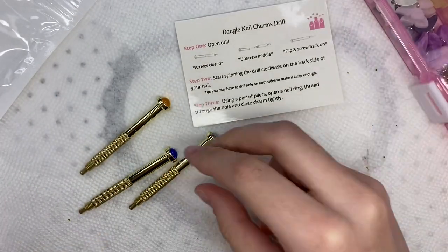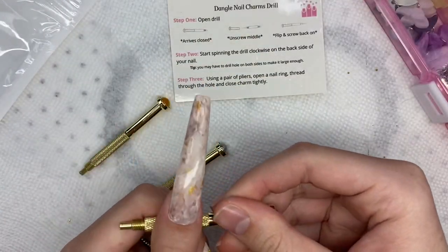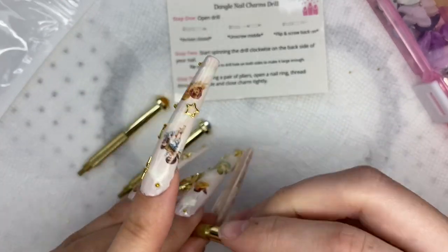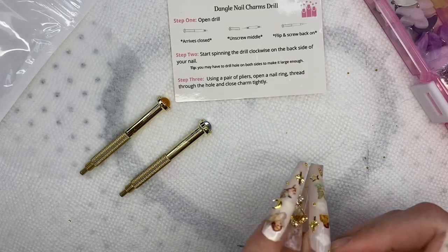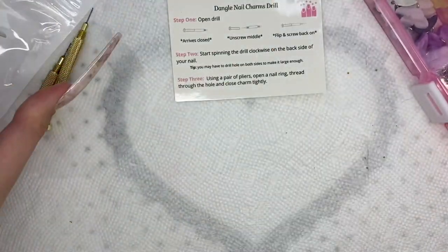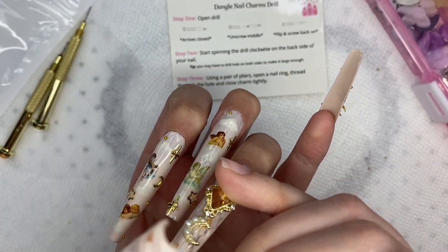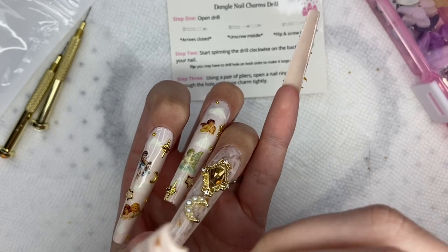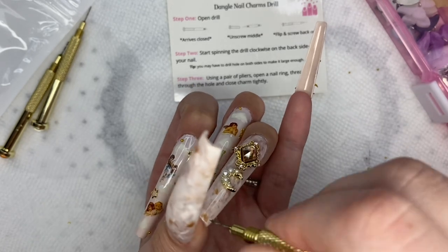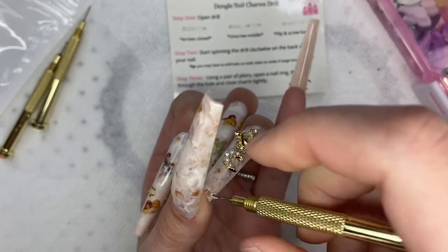I also purchased this dangle charm piercing kit from Amazon, and it just includes these little drills where you just twist into your nail to create that hole. Honestly, let me tell you, this was my first time doing this and I was super scared. I thought I was going to need my boyfriend's help to, number one, pierce the hole into my nail and then be able to put the charm on for me. I was afraid because I just wanted to finish the nail set and be done and he was at work, but I was actually able to do it myself.